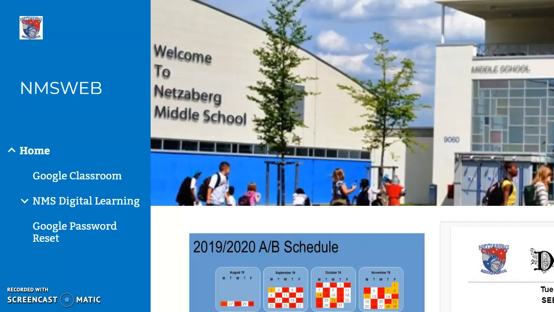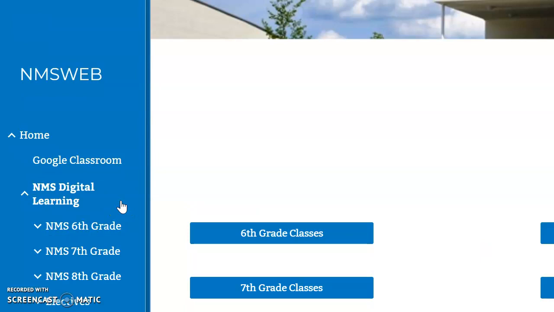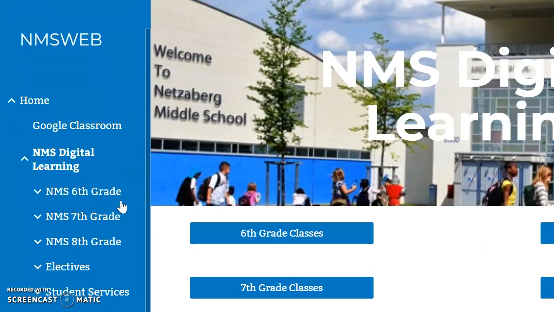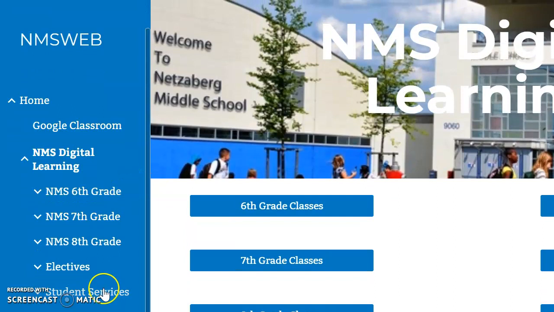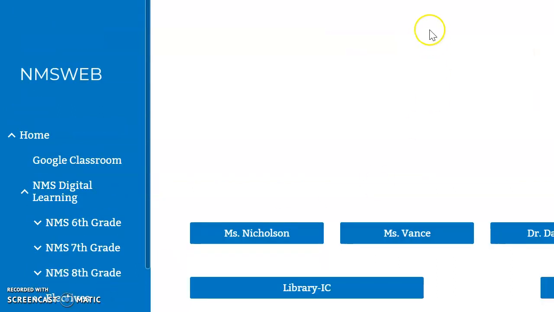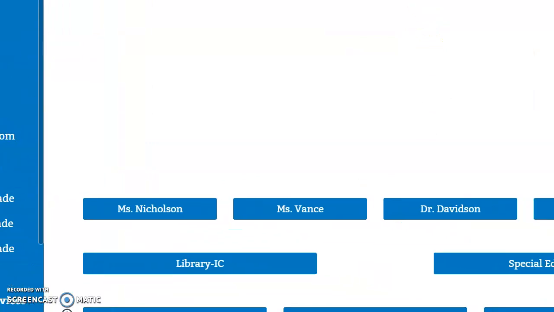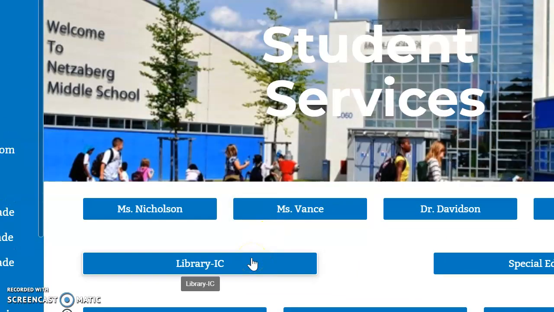Now on to how to log into MackinVIA. The regular way to get in, like I said, is through your email from me, on your Schoology Language Arts page through those library links, or through our new Google site. So I wanted to show you where our Google site is. This is the digital learning page that you're probably using for all of your classes right now. And in Student Services, that's what we want. Under Student Services, we have a Library IC page, and this takes us to our Google site.